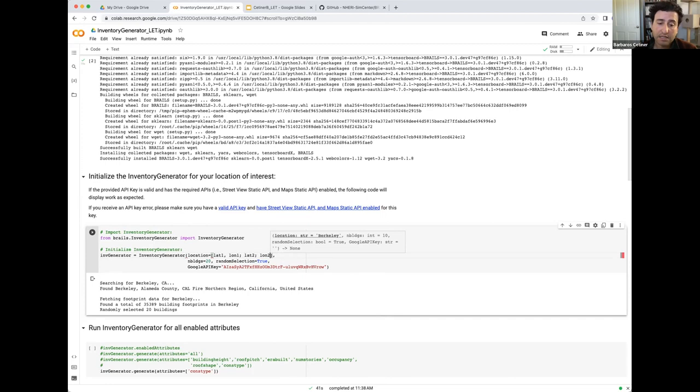If you provide a list like that with basically the vertices for the edges of your region, you'll be able to run Brailles without defining a name. You could run it really for like a rectangular grid, an area that you decide that you want the inventory for. And then the other thing that I mentioned, if you say names of multiple villages that have small amounts of buildings, you can also do that.